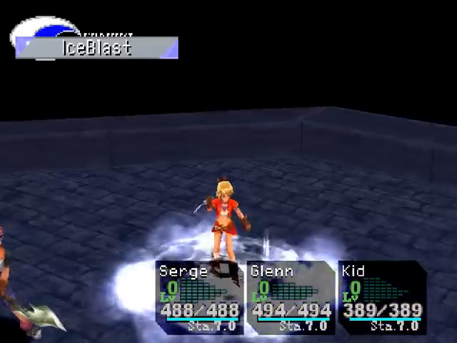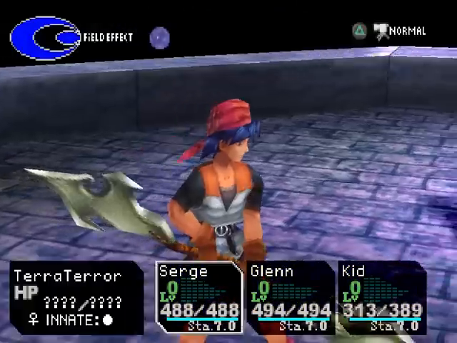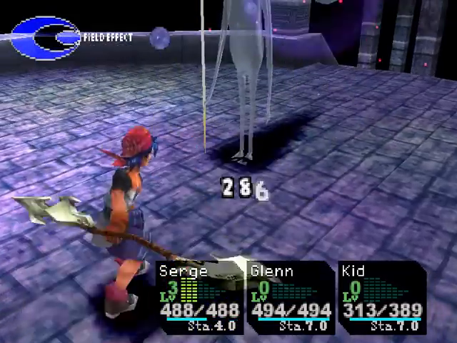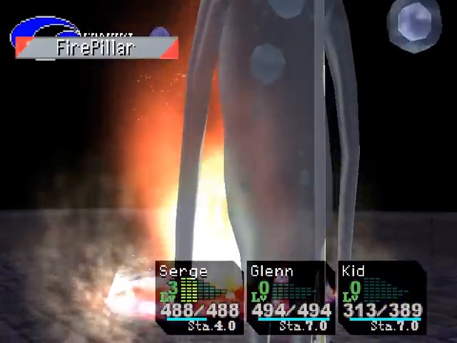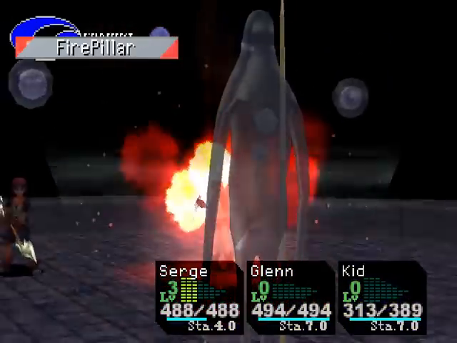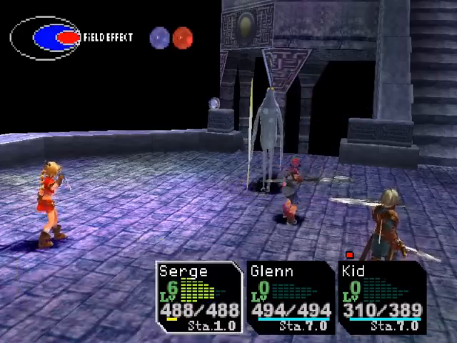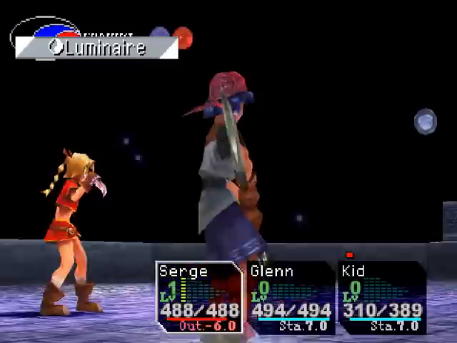Ugh, they're butt buddy ectoplasms with it. I'm gonna focus on them first because they're just way more annoying. Fire Pillar. I'm doing it on the character that's gonna take the least damage from Fire Pillar. Just gonna play it safe.